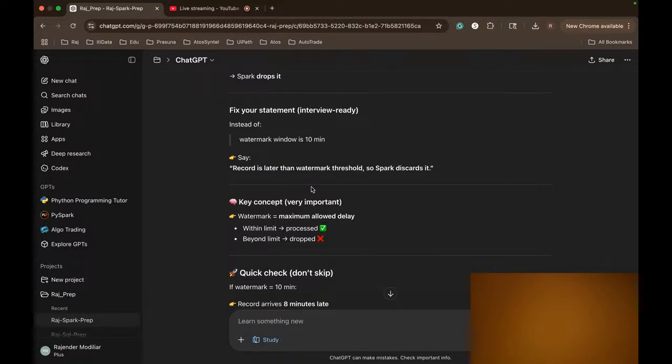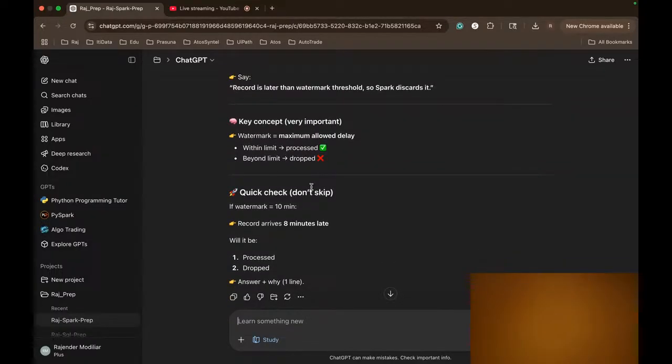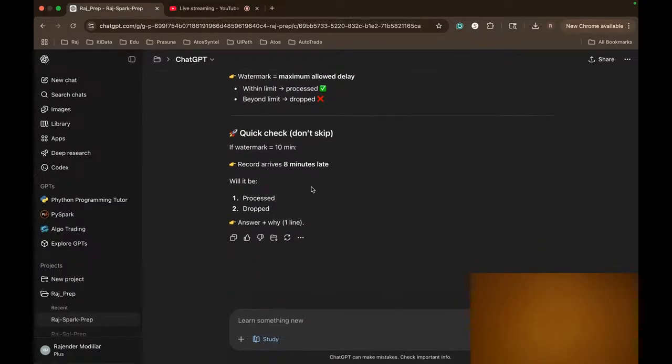Records later than the watermark threshold, Spark discards them. Watermark is the minimum allowed delay: within the limit, processed; beyond the limit, dropped. We still need examples, so I'll ask it to give me some more examples, in audio mode.